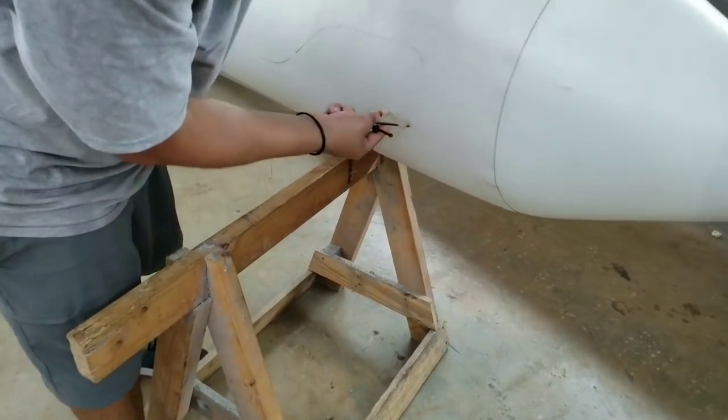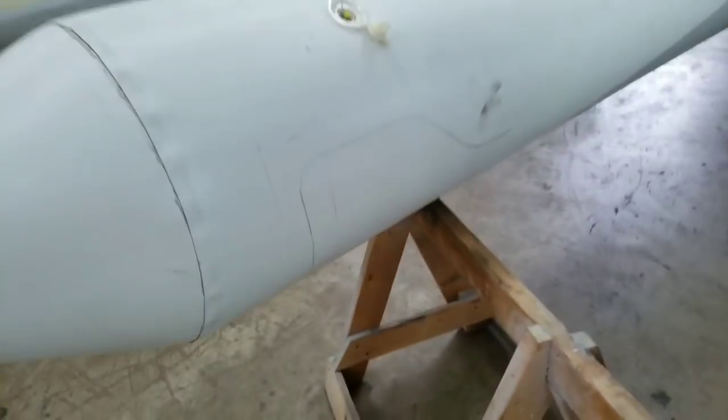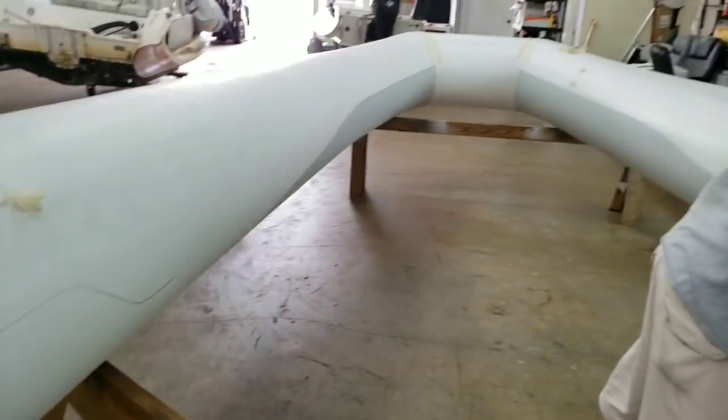Right, so that one is what, 5? 5. 5 on the inside. Yeah. 4 on the outside, 5 on the inside. Okay, so 4 centimeters here, 5 here, and then 3.5 was the whole boat, okay?